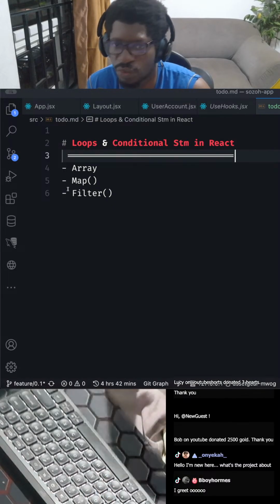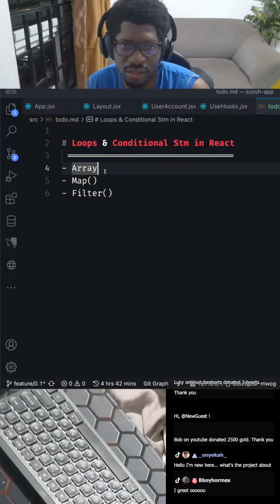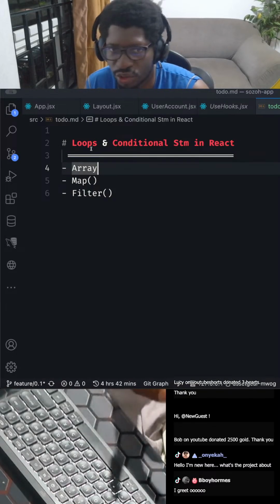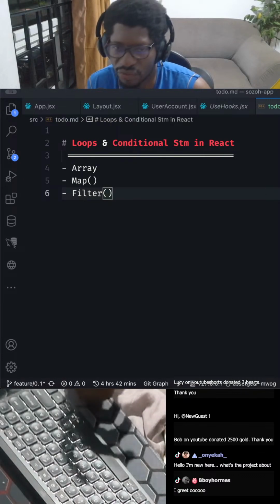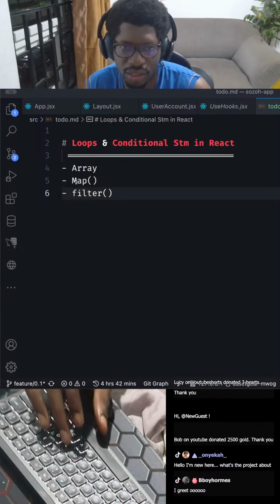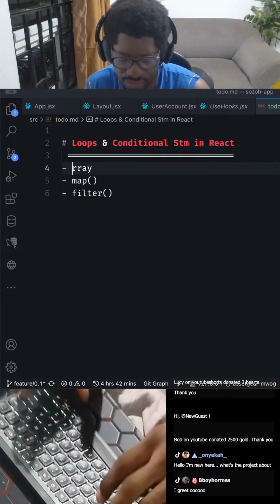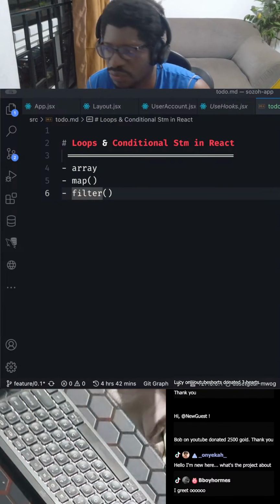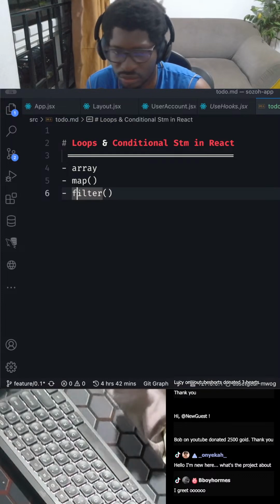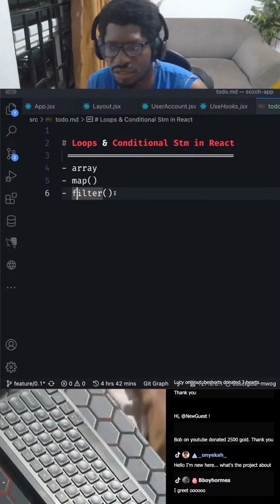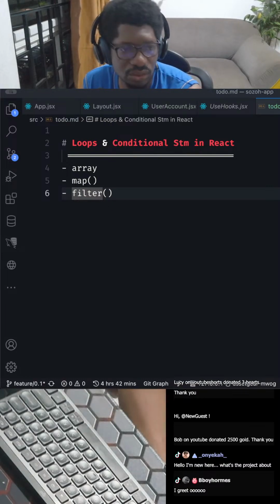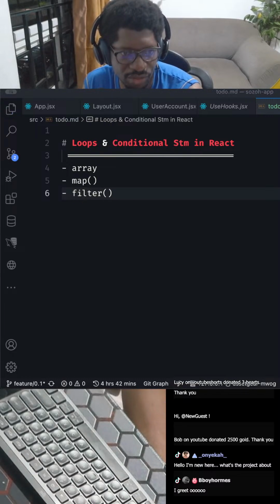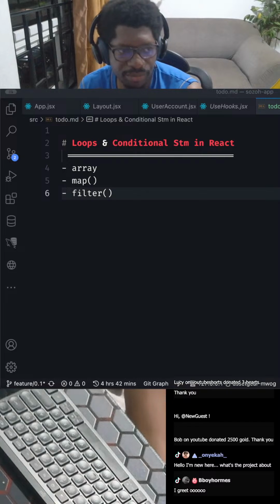For you to work with loops, you need an array, right? And to use an array in loops, you will need the help of map. Then filter is for doing some checks, even though that's not your conditioning, but we use filter in the tutorial. If you've not watched the video, you might not understand what we are going through now. So what is map? Even though I've explained the meaning of map, do you understand the use of map?